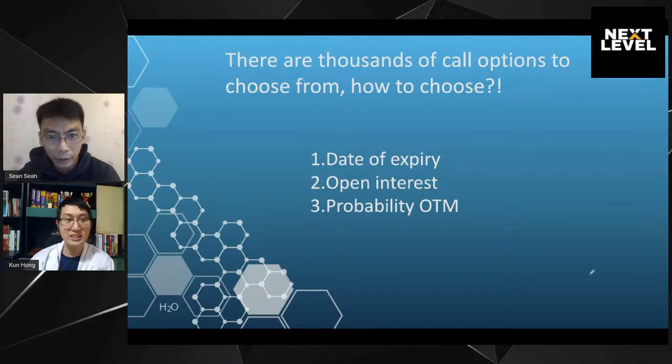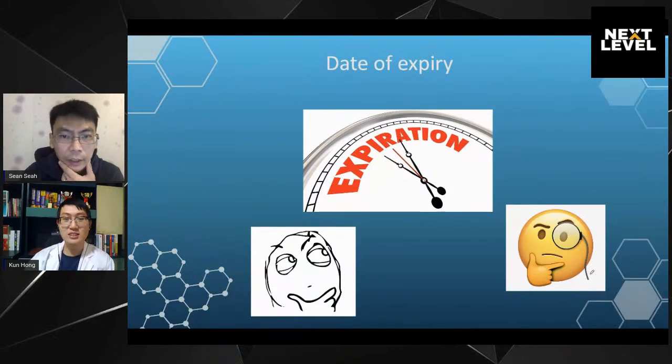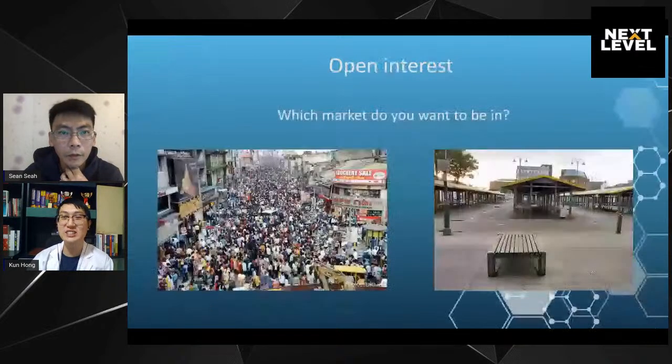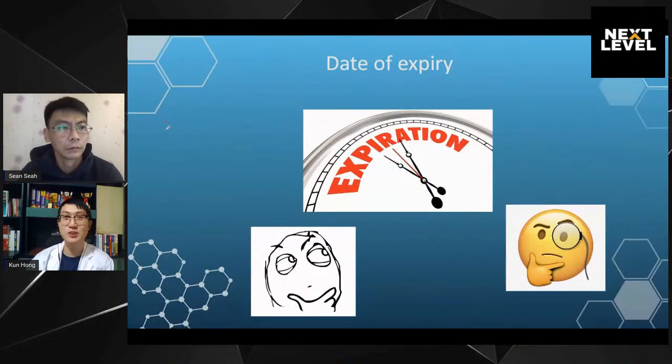So next slide. Okay, date of expiry. So there's a lot of choices. Got weeklies, got monthly, got year. So usually I choose month one because for weekly the open interest usually not that good, and I don't like too short. I usually choose as close as 1 month as possible. For me, usually I choose 1 month, but depends on the type of stocks.